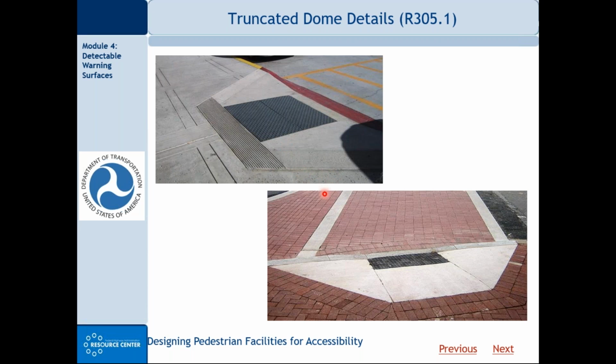So my advice is use 24 inches. In fact, I've been unofficially told that the Access Board is aware of that and that the final version of PROWAG will probably say use 24 inches, not at least 24, because that implies kind of it's better to use more than 24, when I've tried to explain that really it's not.